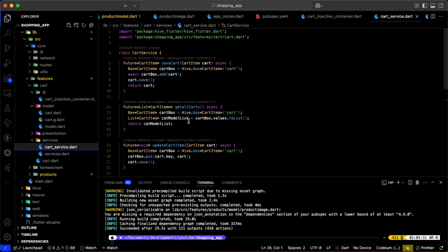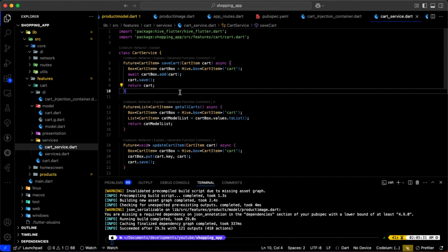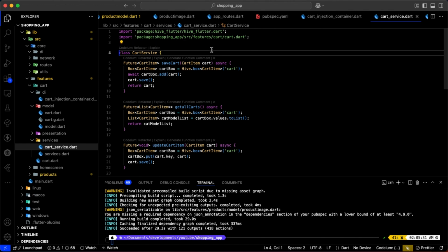We can continue, and the next step will be to create a simple Cubit. We will use that Cubit to manage the state of the cart. So let's create that Cubit, and then we will continue with it and make sure that we manage all necessary things based on the UI which I showed you in the end, so we can have the final cart functionality implemented.